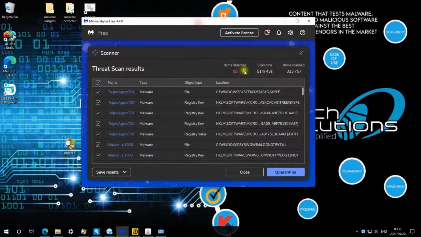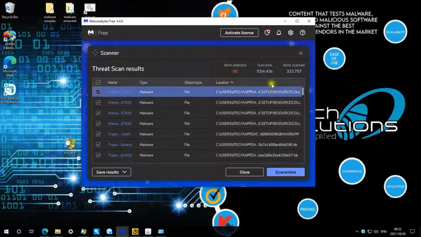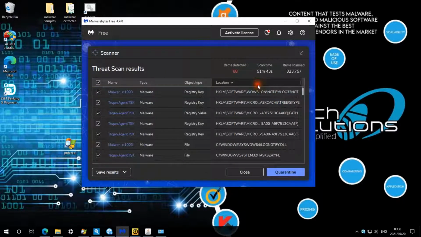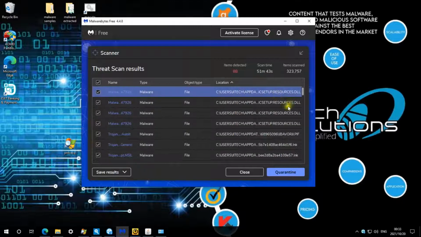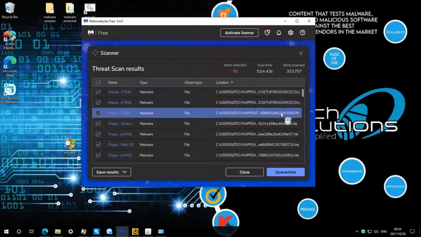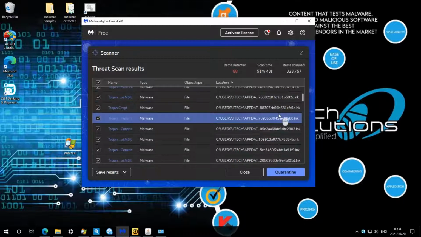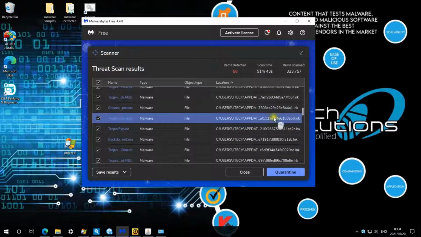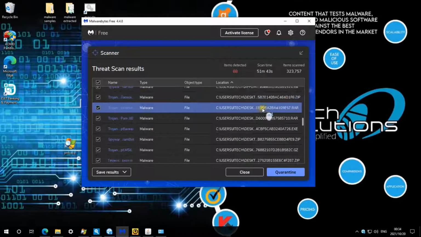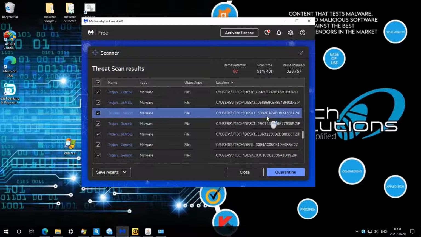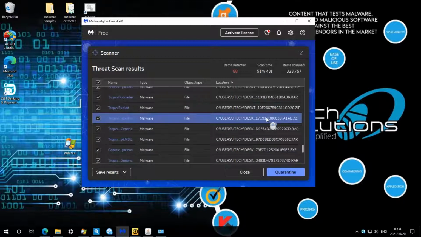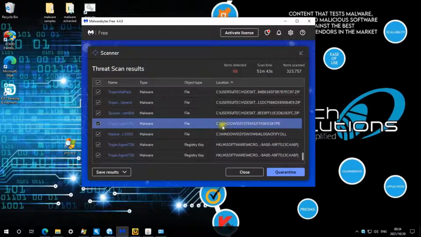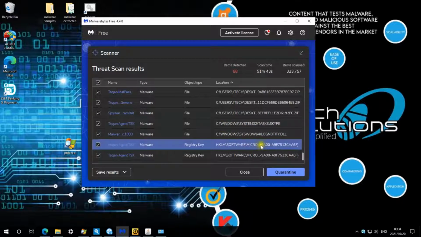Now for Malwarebytes, let's do it by location. Okay, so here you can see under app data there's quite a bit. So Malwarebytes managed to pick up a bit more under app data. And let's keep going. Now it's the malware in the desktop folder. And we have a fake Skype, that same one on the Windows, and then 2 registry keys.